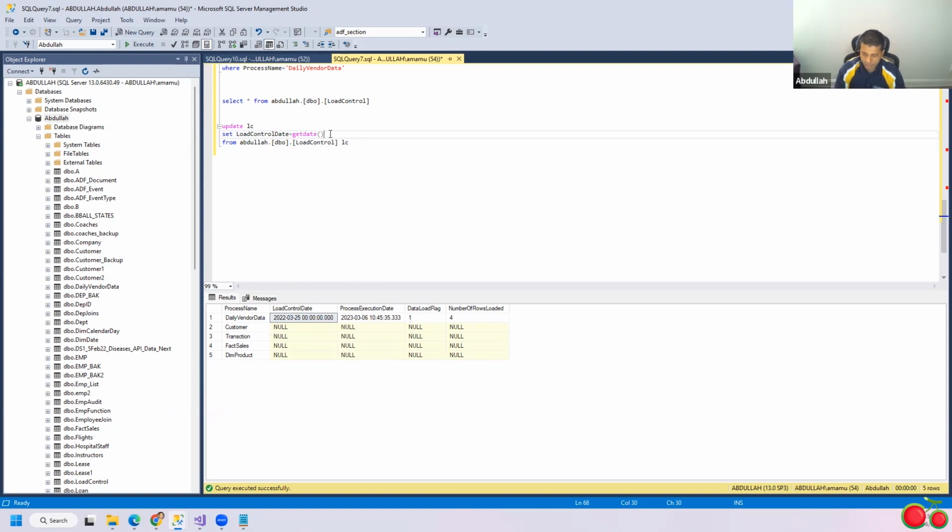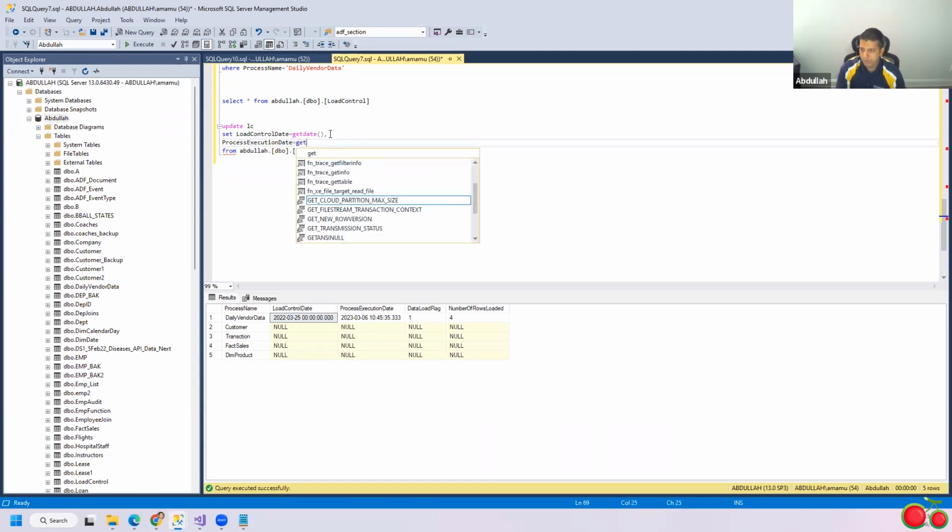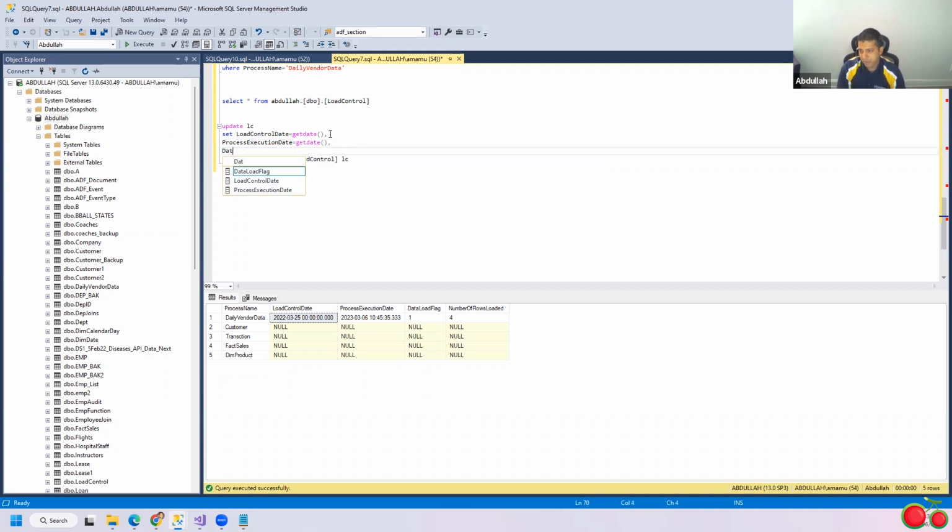So I'm going to say process execution date equal to get date. And then I'm also going to say data load flag is equal to 1. And then number of rows loaded. Okay, so number of rows loaded, you need to find a way to update that.